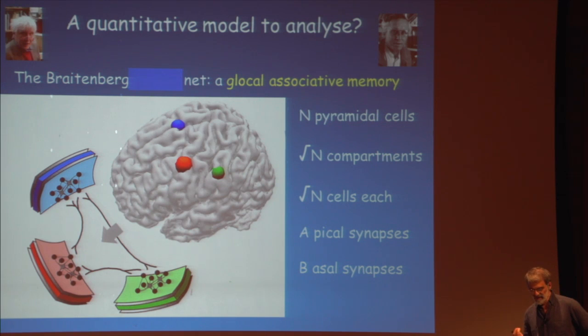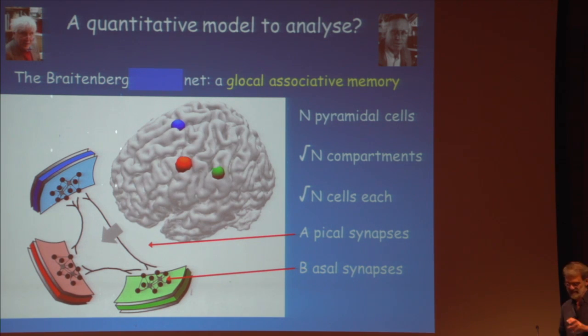And then the 2 main systems of synapses on these cells, those on the apical and basal dendrites, are prevailingly, it's not a strict rule, but prevailingly, the apical synapses on the apical dendrites are those that connect different compartments, and those on the basal dendrites are those inside a compartment. They are local. They are connections between units that are neighboring in the cortex.